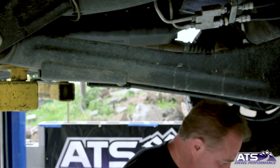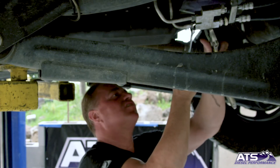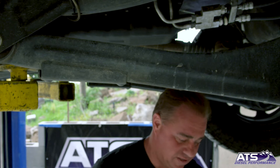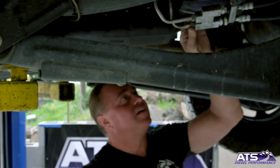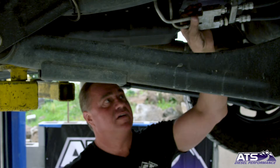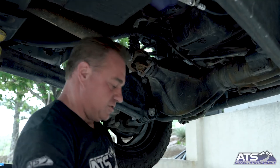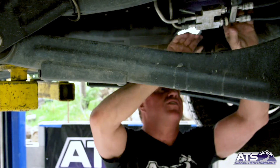First thing we're going to do is break this loose. There are o-rings in these fittings, so you don't have to go crazy when you tighten these things. All you're doing with the fitting is making sure it doesn't come loose, because the o-ring actually does all the sealing for you. The nut basically just keeps it on there. In our little package we say don't torque more than 20 inch-pounds — that's just snug, not very much. You don't need a torque wrench, just get them snug.